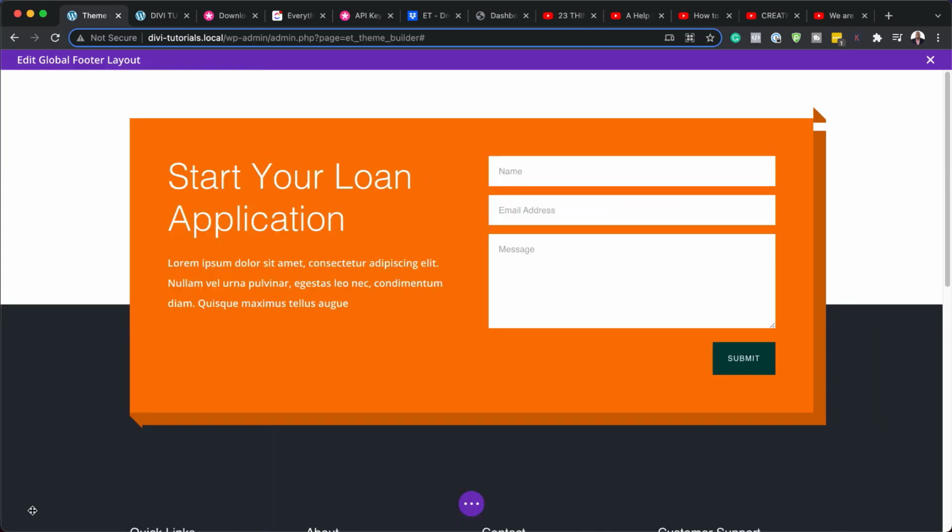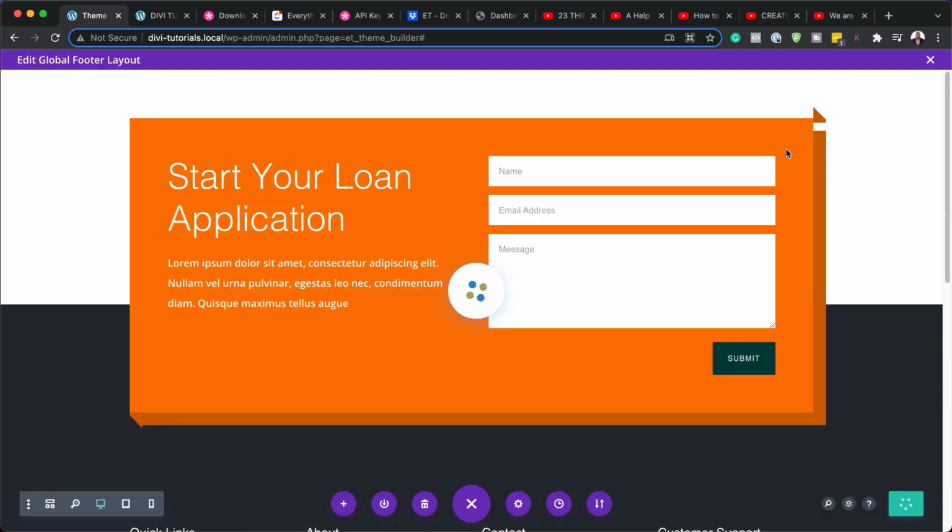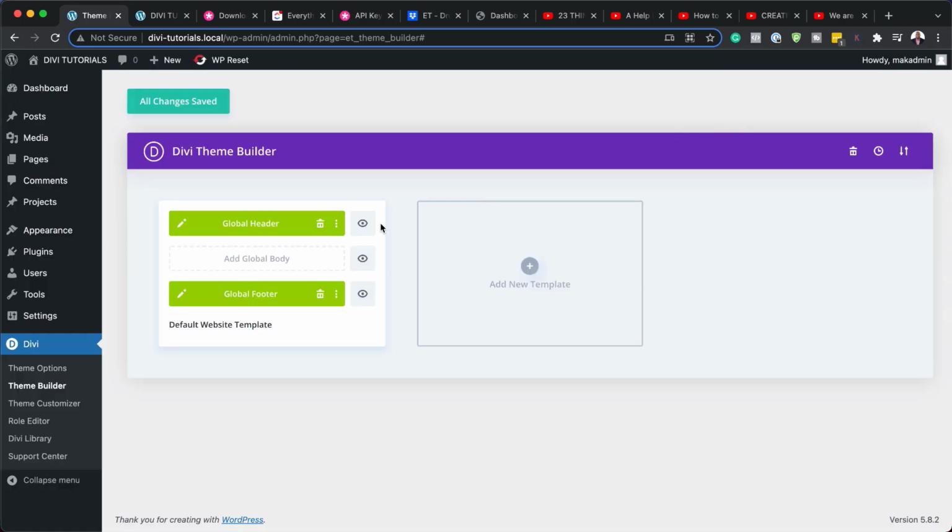So I'm going to close out of this, and I'm going to explain something very important. When you use this header and footer, the most important thing is you need to make sure that you choose the pre-made layout that goes with it, because ideally it doesn't really work if you were to just use the header and footer of your own design, for example, unless you want to go in and change all the fonts, change all the colors and so on.